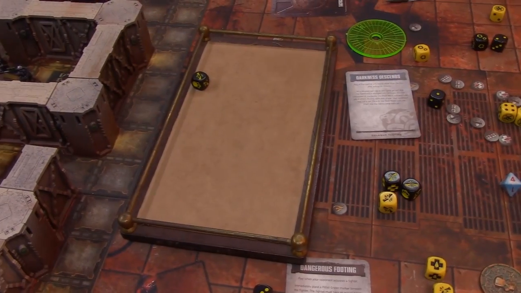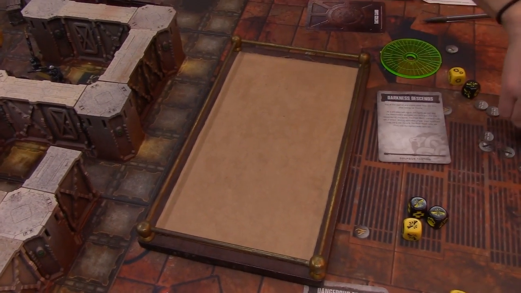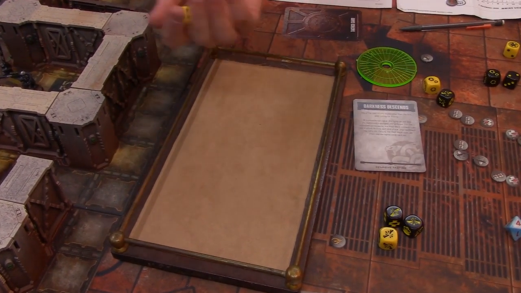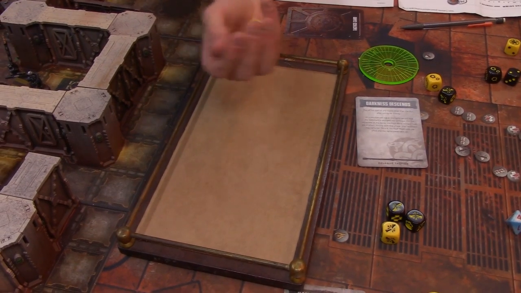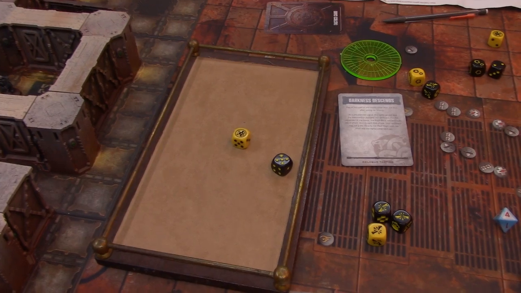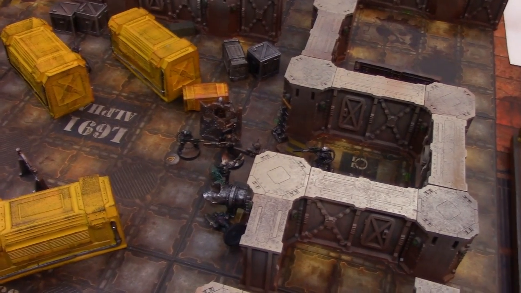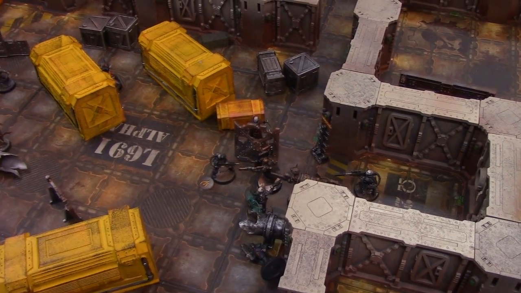All right, roll black as tens and yellow as ones. Black tens, yellow ones. Yeah. 56 is still pretty good. I think that's going to be an injury, like a head injury or something. So Shay is now enfeebled, which decreases her toughness by 1. So she's now toughness 2. And you just move back behind cover there.